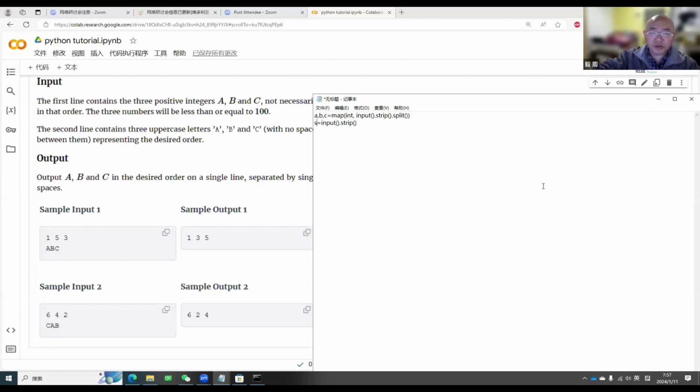And by default, the input method will get a string.